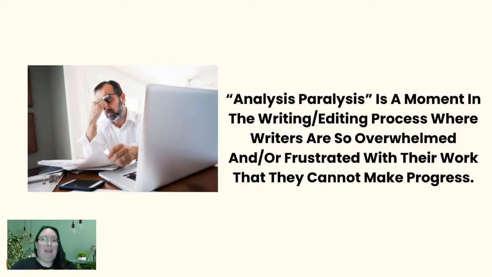So whether you're in the writing phase and you're stuck there because you just can't get out of analyzing the quality of your work, or you're in this editing phase trying to get this book done and out, this is something that can be a huge struggle for many authors. I've encountered this myself. There's a reason I put masking tape over my backspace and delete keys when I'm in my first draft and don't let myself reread. It's because I don't trust myself to get past analysis paralysis. So I'm going to just share a little bit going into this.